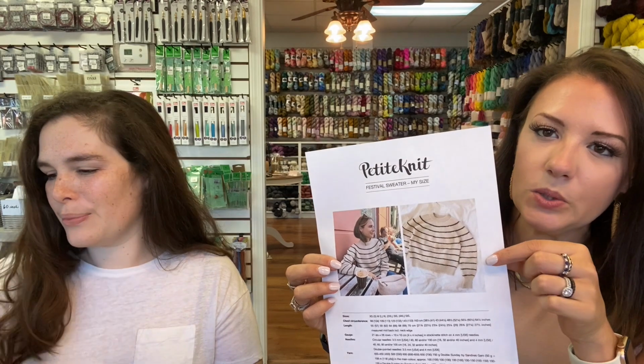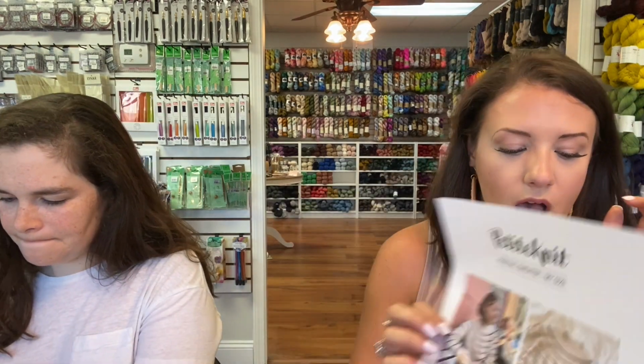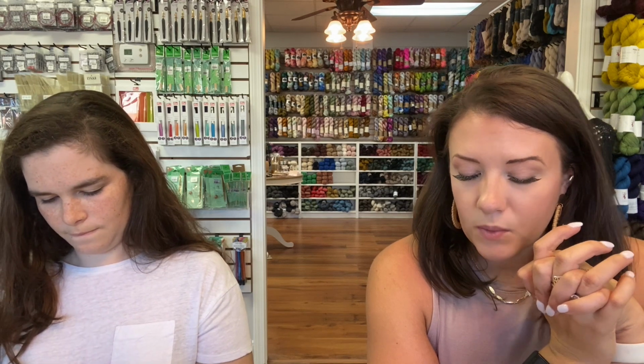Oh, goodness. Okay. Back to knitting. So this is a really pretty and gorgeous pattern. The only reason I had to rip out and start over was simply because of my gauge. Now, I have knit petite knit patterns before. I've even knit her DK patterns before. And I usually am able to still get gauge just dropping down one needle size. However, for me, for whatever reason, my gauge was extremely loose.